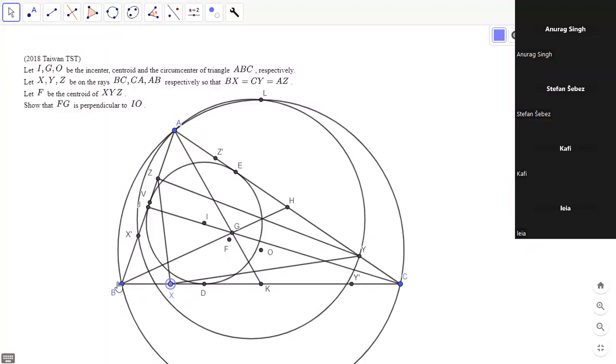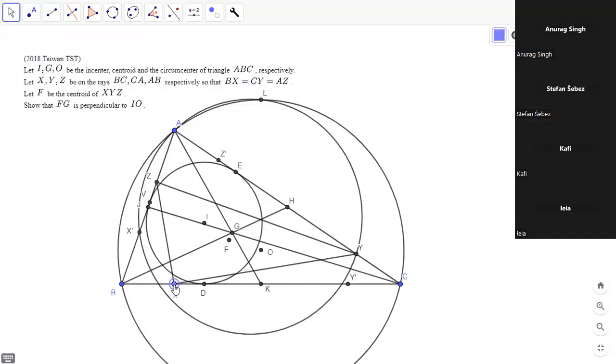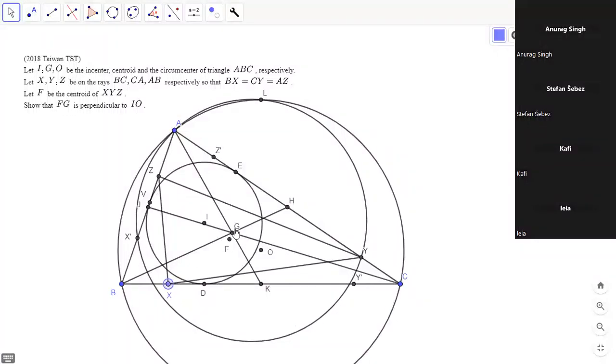So I wonder, because the vectors BX, CY, and AZ have the same length, right? And F is a third X plus Y plus Z, whatever center you choose. But if you move X, all these vectors scale by the same amount. So I wonder if you could use that to prove that the vector FG is just scaling by a certain amount. And so therefore, that's why F stays on the same line. Does that kind of make sense? And then you'd only have to prove it for one special case if that were true.